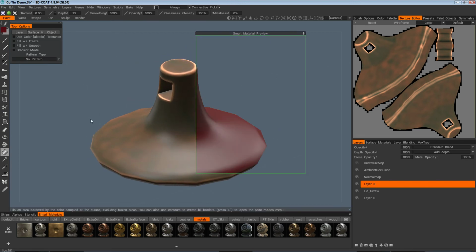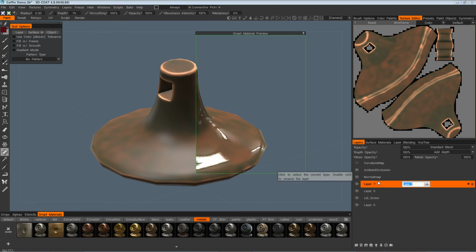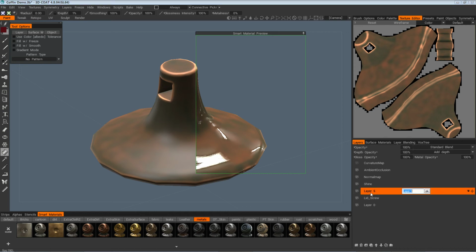Now let's do the shadiness. Do it in a separate layer. Let's call that.